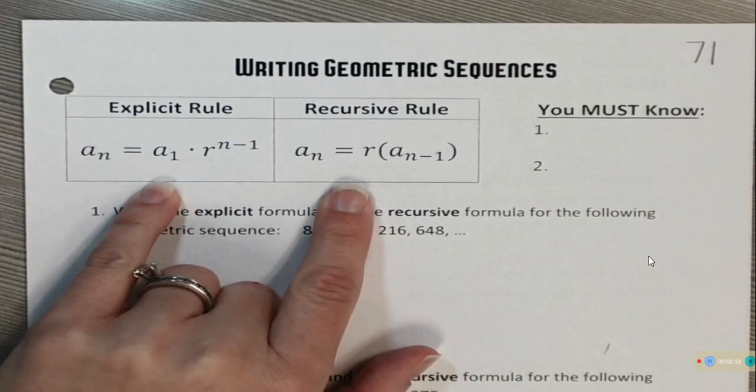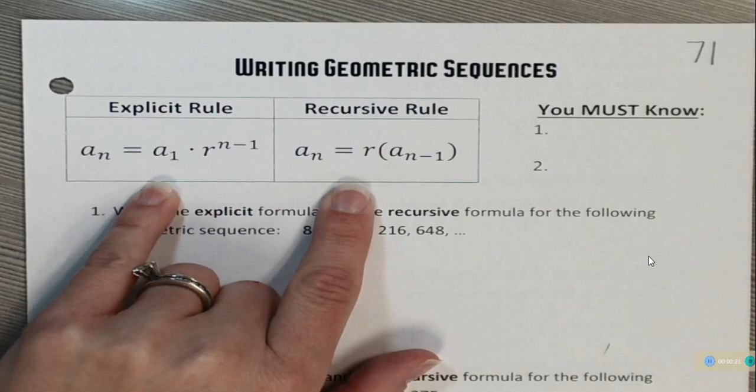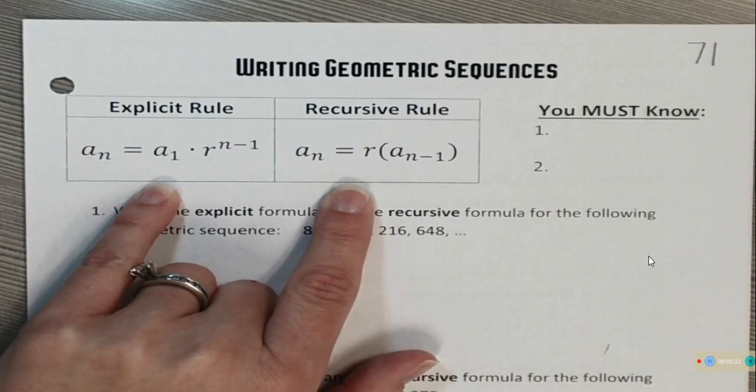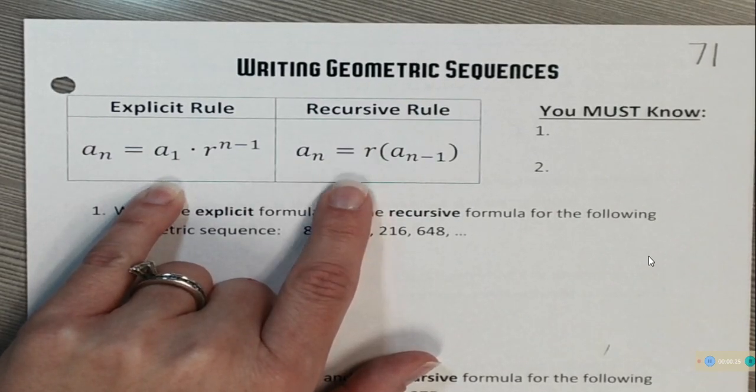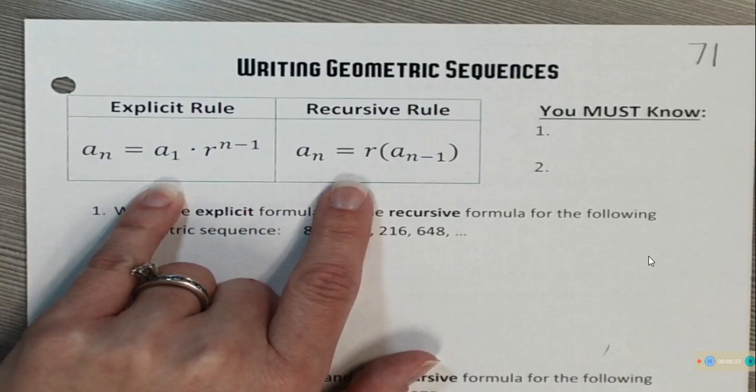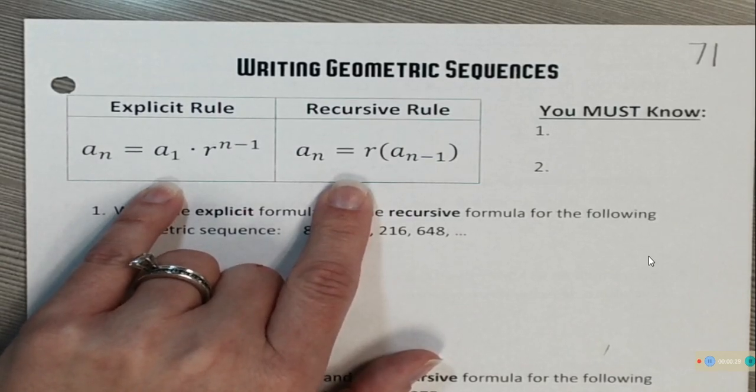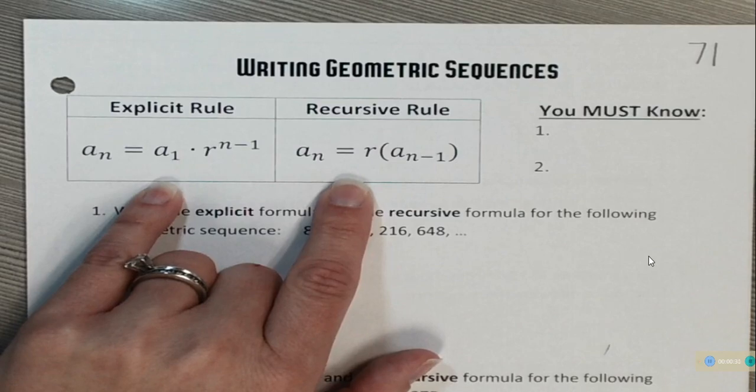You do not have to memorize these. These will always be given to you. I've got them on the board over there, so they're always just real handy to look at. They're also on the formula sheet for the end of course test. You just have to not be lazy, and you just have to click it and look it up.